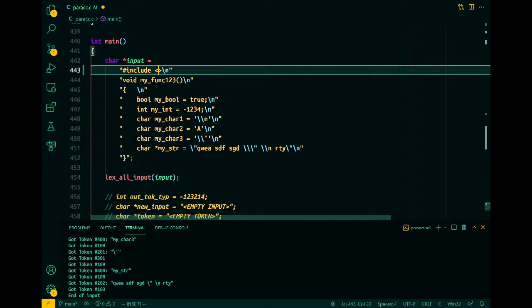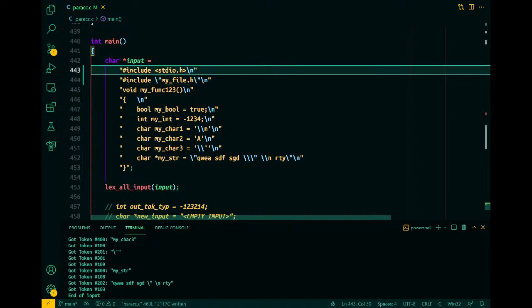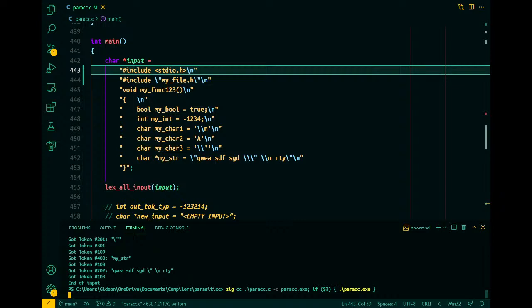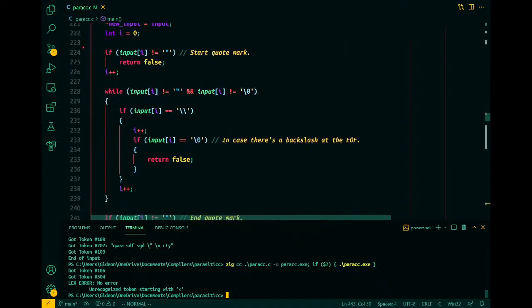Include stdio.h. Include my file.h, and we're going to use quotes. Oh, right. Okay, I need to actually add it to the lexer.